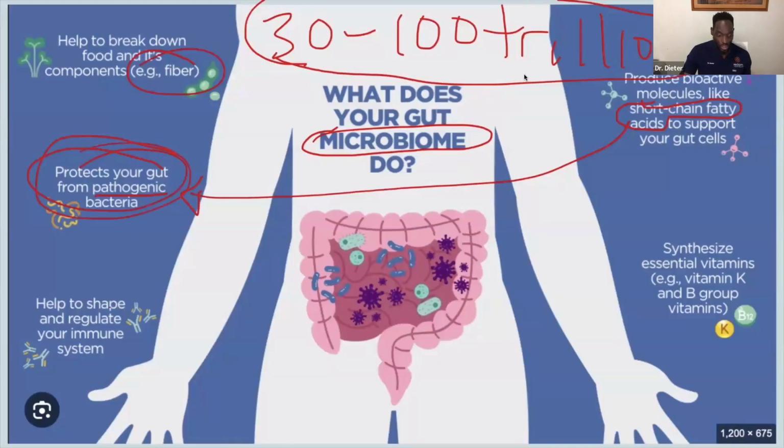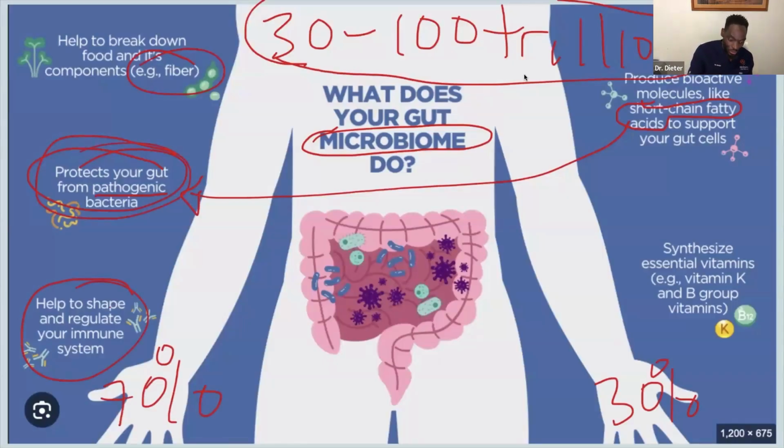The other thing which is very important is that this microbiome helps in training the immune system on how to react. You may not know it, but 70% of the body's immune system resides in the gut. The other 30% resides in the bone marrow, the lymph nodes, the lymphatic. And the microbiome is responsible for training the immune system, this bacteria. So when the gut is healthy, when the microbiome is healthy, it trains the immune system in a healthy way to react to bacteria or toxins.